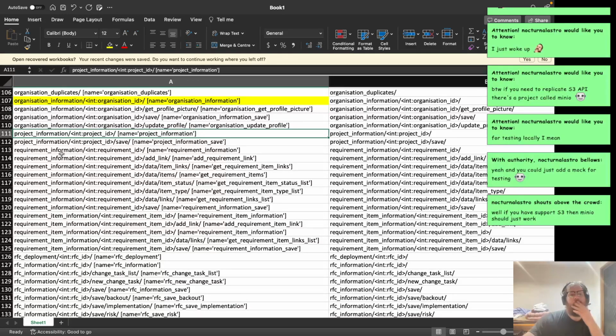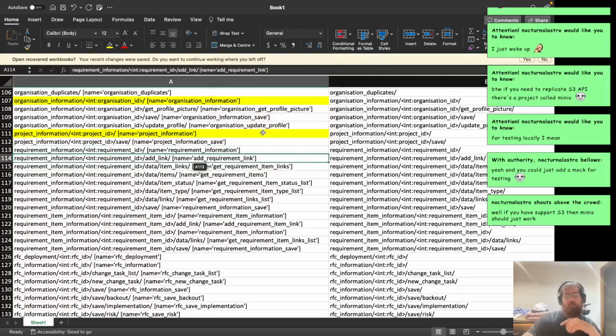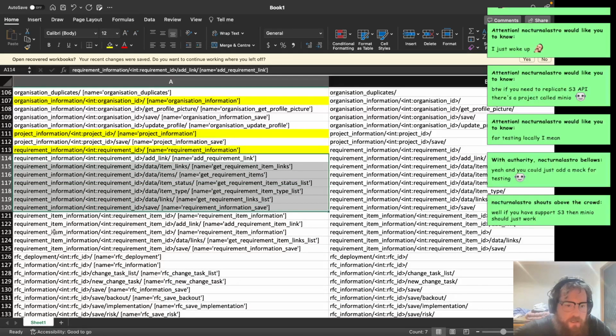Profile information. Our project information we'll need, yep. CRUD. Requirement. No, cancel. Requirement information we'll need. Name, get requirement information, all of that is CRUD. The requirement item information we'll need, the rest is CRUD.